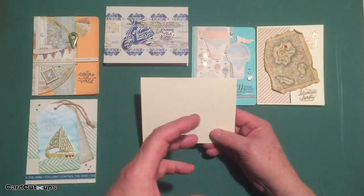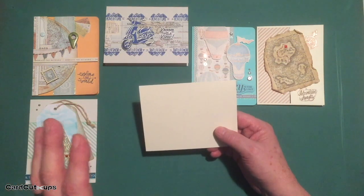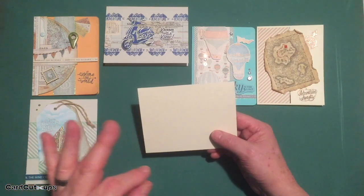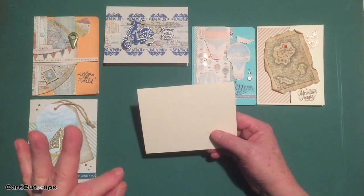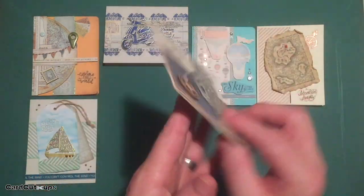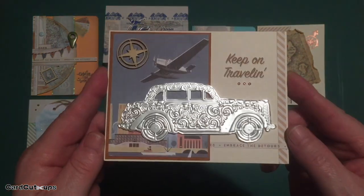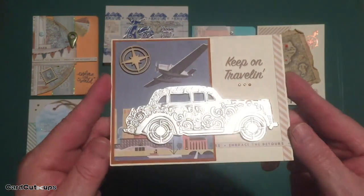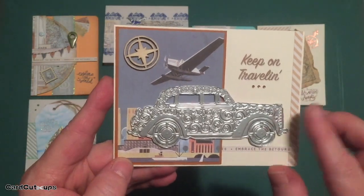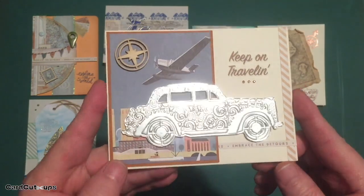So we also got that gigantic card die in our kit this month. It takes up a whole card practically. I thought it would be interesting to try and dry emboss that die instead of actually cutting it out. So for our next card here, we're back to the ivory card base. We've got Keep On Traveling with that beautiful silver car. I figured it would make a really nice embossed image and would be fairly simple to trim out by hand.